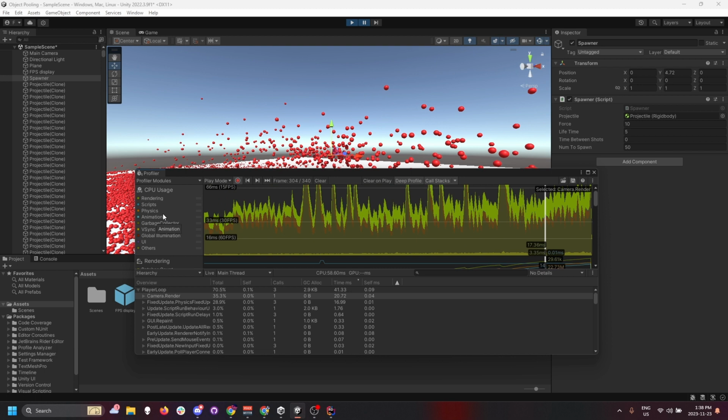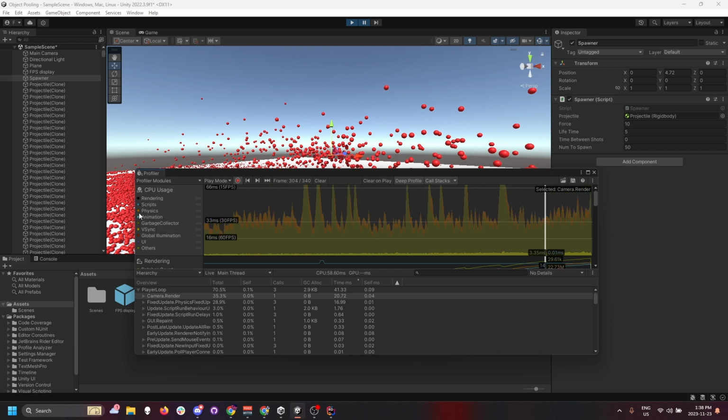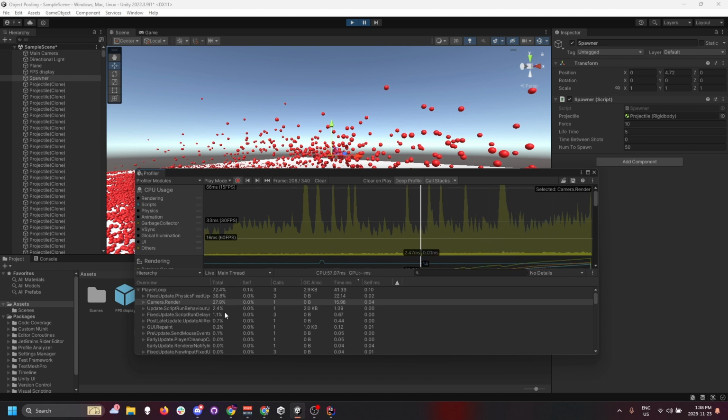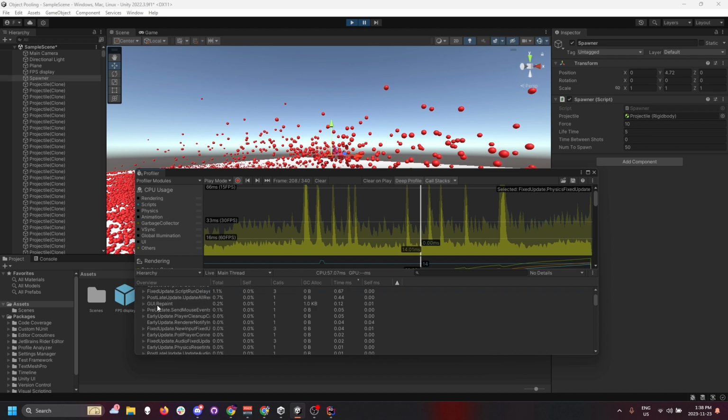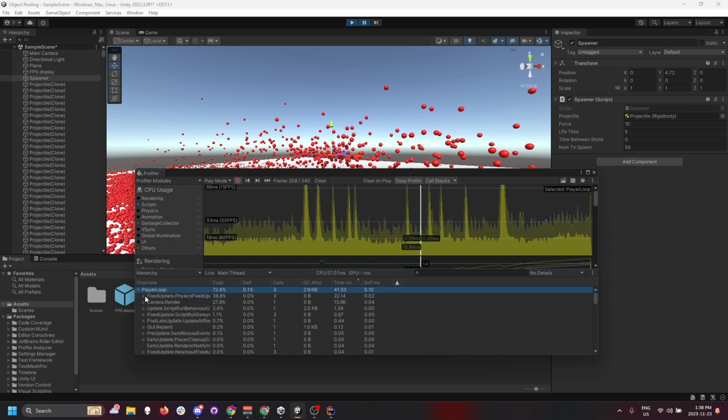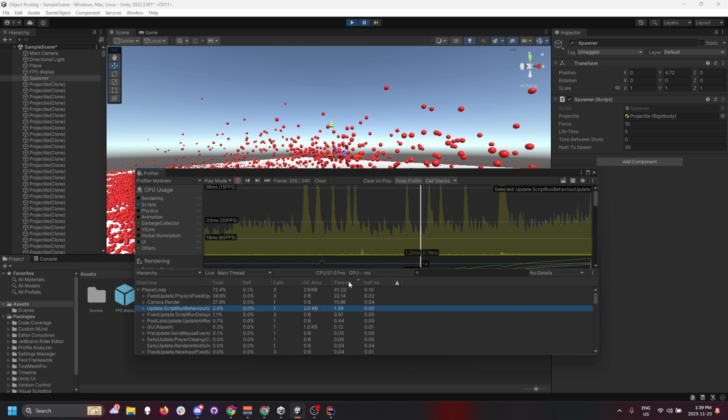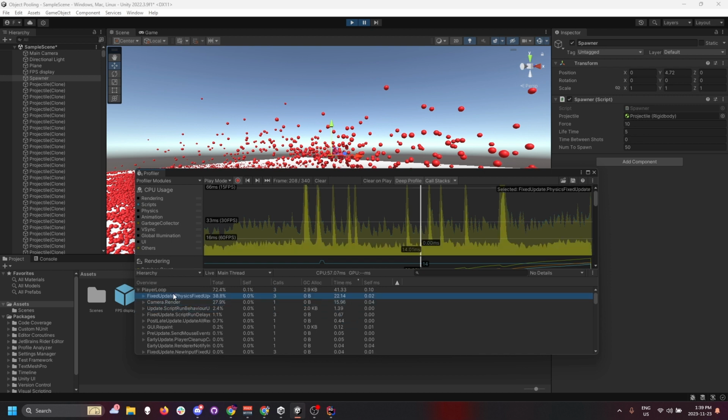Let's turn off all the things that we have no control over. Rendering, at least in this case. Rendering, physics, animation, VSync, global illumination, UI. So all of this is stuff that we have a say in. And you'll see that when you click on something, it'll warn you what is doing that. So fixed update is taking up 22 milliseconds. What else? If we sort by MS, yeah, it's mostly just fixed update, which is from our update bodies, because there is just such an insane number of them.